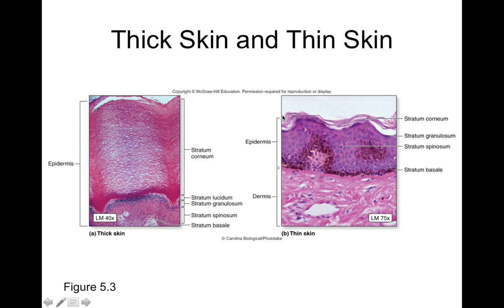Now if you look at the epidermis in thin skin, look how thin stratum corneum is. This is just stratum corneum right here. These little wisps of tissue, right? Then we have our stratum granulosum here. In fact, you might be inclined to call this a stratum lucidum. But you don't find stratum lucidum in thin skin, right? So what do you think? What do you guys think is going on here? Why does it look so clear?